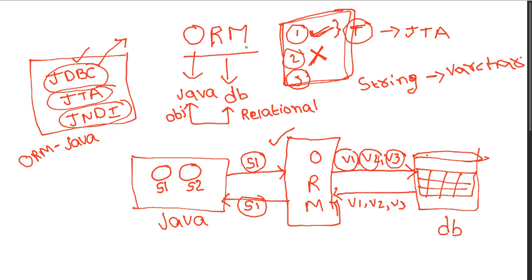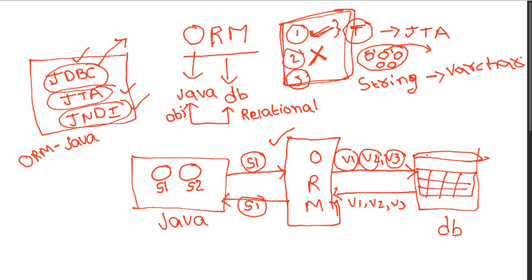So the ORM tool internally uses JTA. And one more feature given by Java, along with the JDBC API, is connection pooling. So there is no need to create the connections. JNDI will have this type of registry, meaning connections are already created, connection 1, connection 2. So you can directly use the connection. This type of feature is given by Java only. That comes under the JNDI API. So this JNDI API is also used by the ORM tool.